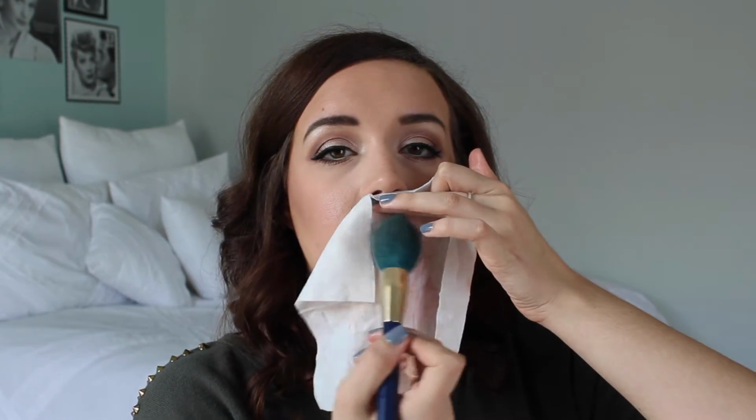Okay, the next thing is to take a translucent powder, or just any powder really. So I love the e.l.f. HD translucent powder, you guys know, or my Ride or Die Rimmel Stay Matte. Right now I have on a cream lipstick, but let's say I wanted it to look matte, or I'm going to a wedding or somewhere where I need it to last a long time. What you can do is take a tissue. I'm just going to demonstrate with a makeup wipe. You just put a tissue over your lips and then take a little bit of powder on a brush like this. And then you just press the powder in over the tissue. Like I said, I'm using a makeup wipe, but you should really use a tissue.